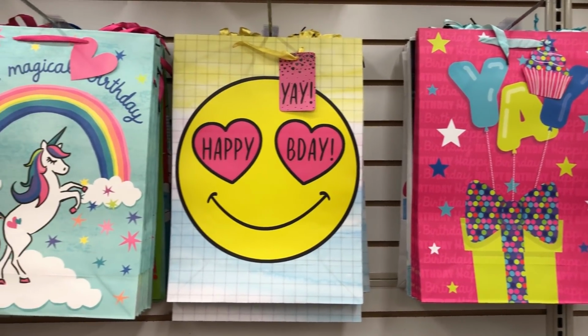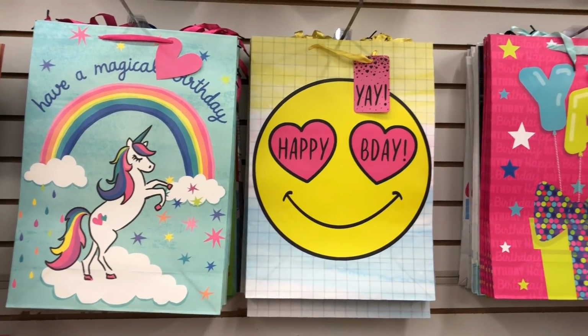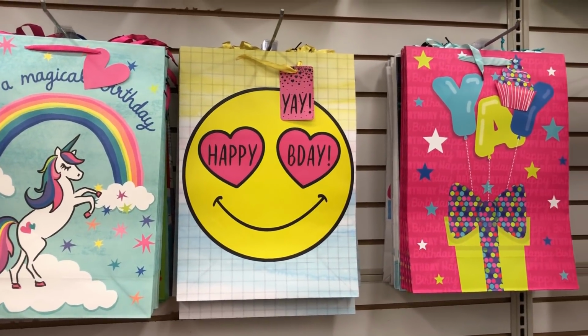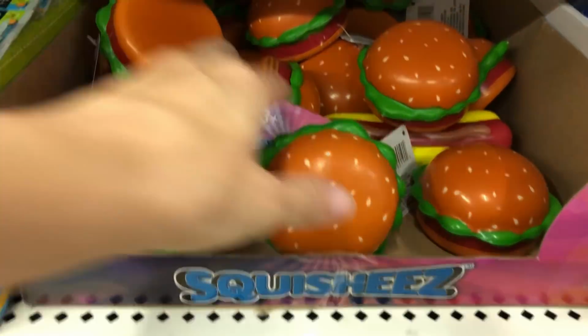Found some new gift bags, and I just wanted to be able to capture them. I know I haven't bought a lot of gift bags in a really long time, but girl, my collection's getting out of control. But that's the beauty of the what's new, is I can share with you what's there in case it's something that appeals to you.